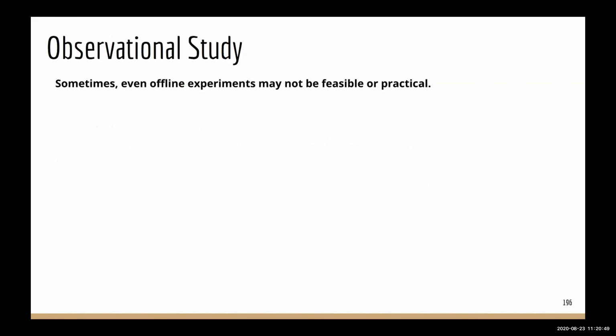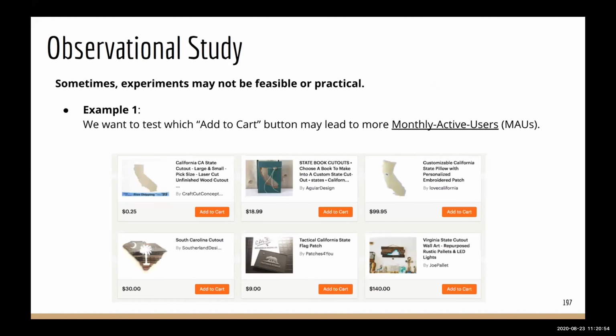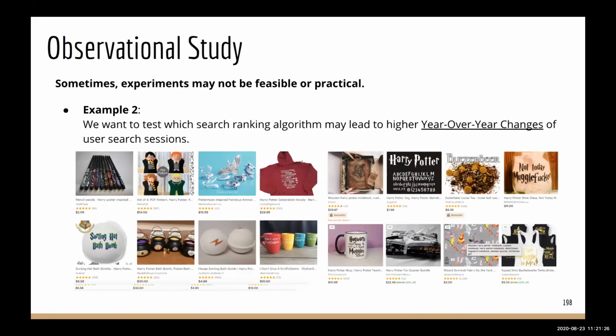This is where sometimes this type of online experiment may not be feasible, right? So one example is when you want to study what kind of UI change may lead to a monthly active user change. Now, for some experiments, you can monitor weeks, sometimes a month, but for monthly active user change, you need to monitor multiple months. So obviously, it's very, very hard to do any experiment to directly monitor such changes. So you can't do such an experiment effectively.